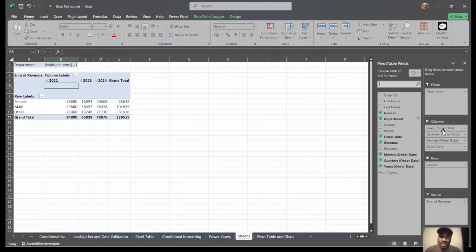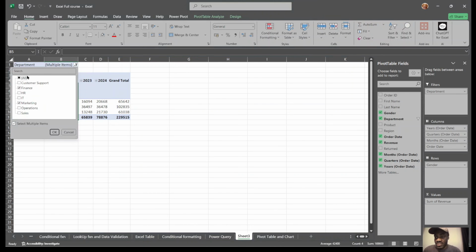Let's add other dates to the column so you can see the other dates. So you can see all the sales we made in 2022, 2023, and 2024. So this is 2023 sales, 2022 sales, 2023 sales, 2024 sales here. Which one has the highest sales? We made the highest one in 2022, as you can see it here. So this is how you can compare.